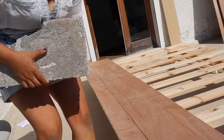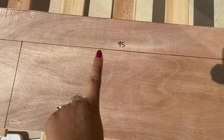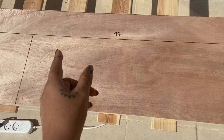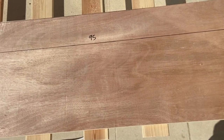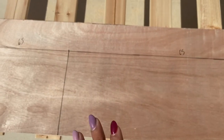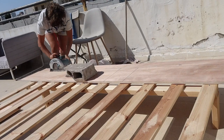When you're working with smaller pieces of wood, it's important to put something heavy on top to counterbalance it. And now, let's have an honest talk. The original one has only one leg of 95, and the sides are held by the sides itself. But because we bought the cheap wood, this is not gonna be enough. So I'm adding 2 legs for balance and for stability, and they're 65, so you can see them from the front. Go ahead and cut away all your legs.